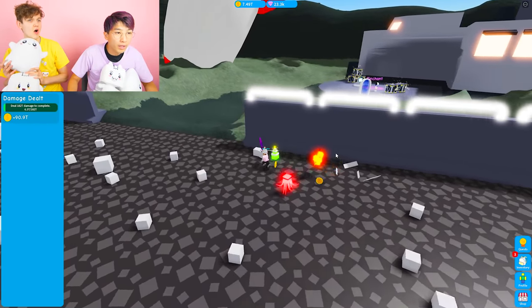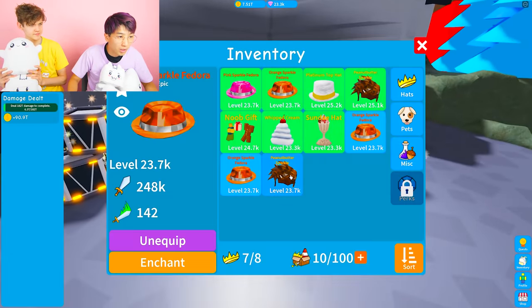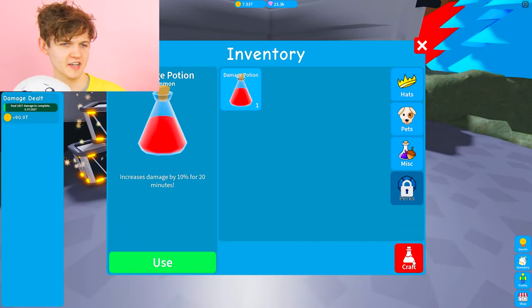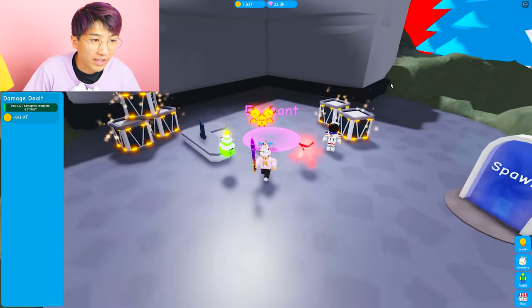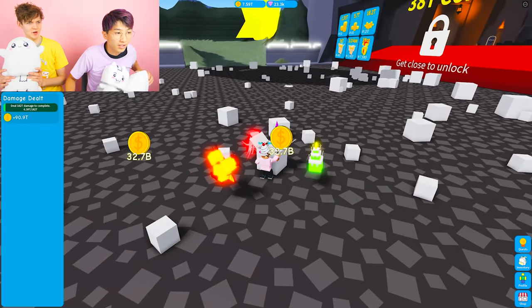Whoa, wait, what? Wait, what is this? Oh, enchanting a weapon? I didn't even see this. What is this? Oh, what's the point of that? Oh, it just gives you the same option to enchant stuff, but you paid to be able to do it from the menu. You gotta go to Lava Land to craft. I think that's the next one. Oh, cool. That's Lava Land. Yeah, you can craft potions.